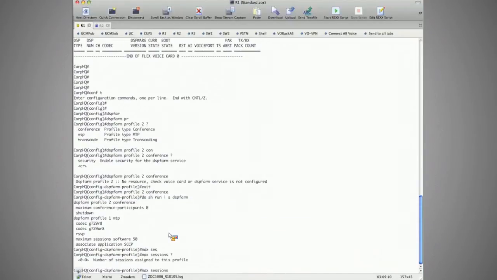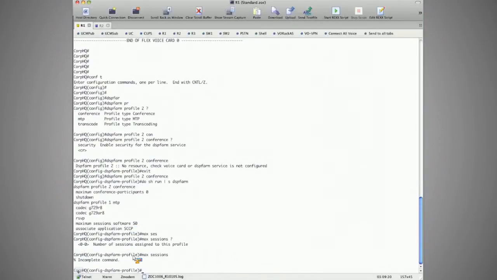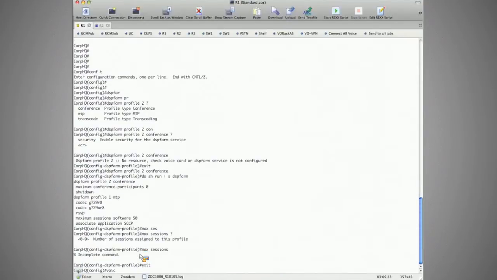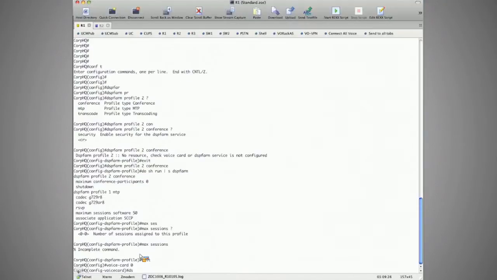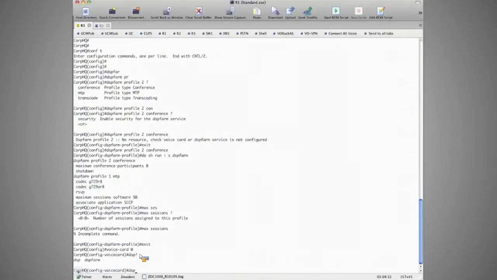And if we do maximum sessions, notice there's no hardware or software verbiage here like there was with MTP. That's because it has to be hardware. And 0 is all that's available. Again, that's because we don't have voice-card 0 DSP services. Remember there were two commands here: DSP farm, which is actually called DSP pooling, and we do not need to turn that on in this case for any reason.